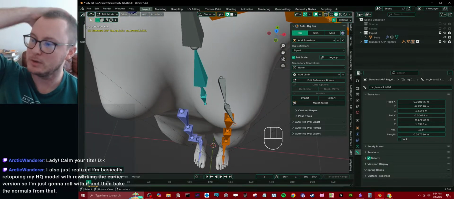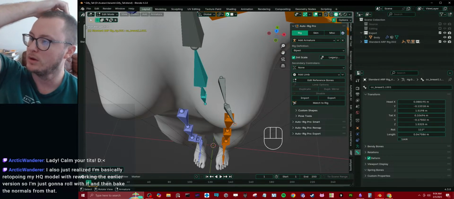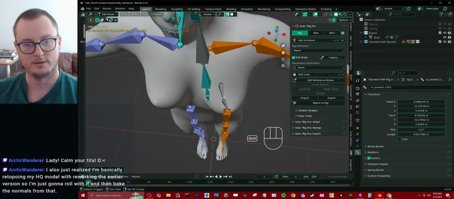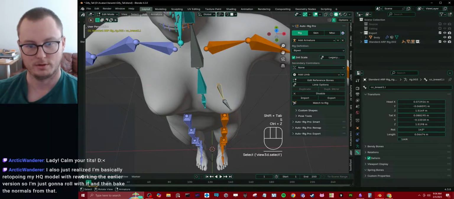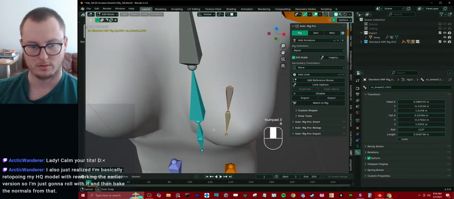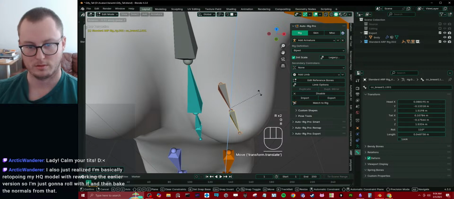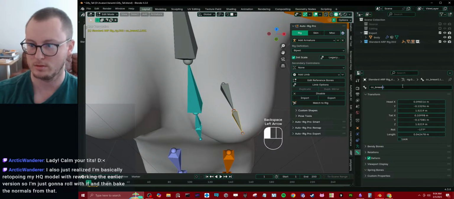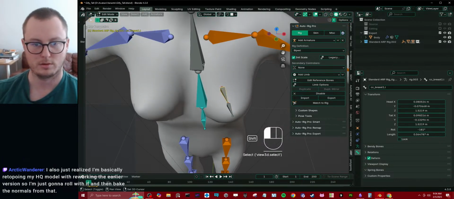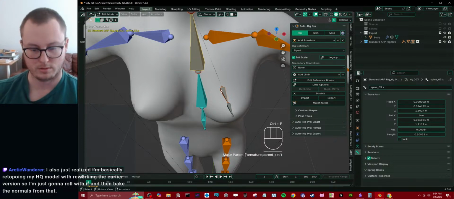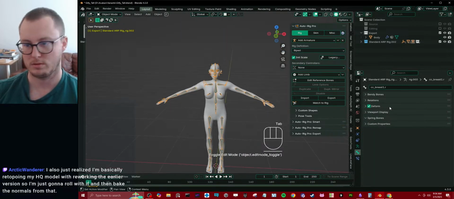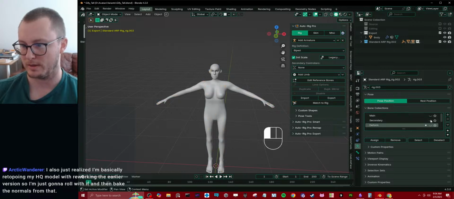Just realized I'm basically retopoing my high quality model with reworking the earlier version. I'm just gonna roll with it and then bake the normals. Okay, heck yeah. That should be working now.